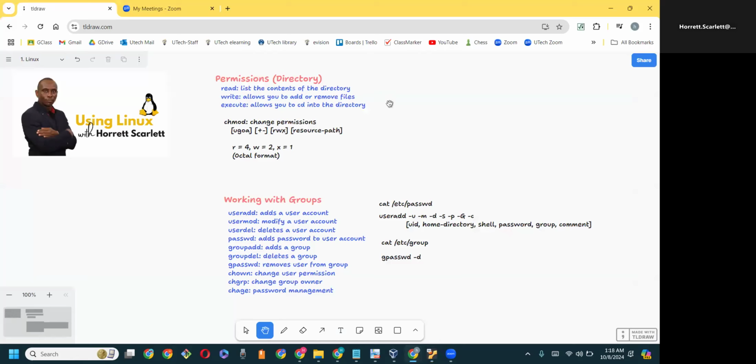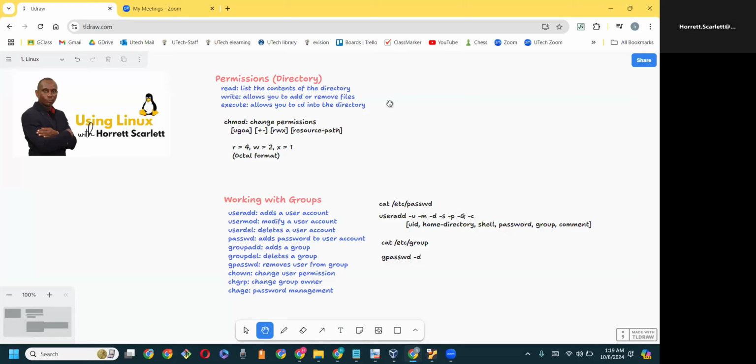So we have pretty much completed our discussion in terms of directory and permissions. And it's now up to you to practice all of this so that it makes sense for you. Just in terms of a summary, remember, whenever we are talking about a directory, then the read, the write, and the execute means something slightly different than if we're talking about a normal file.